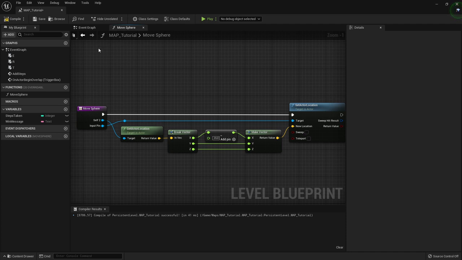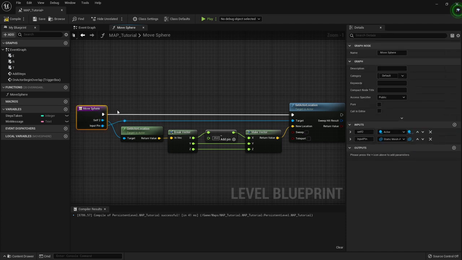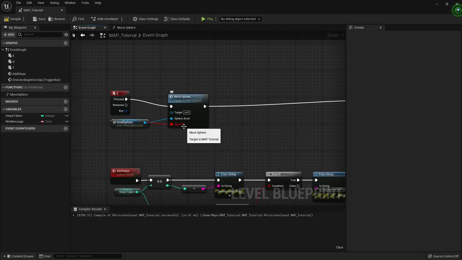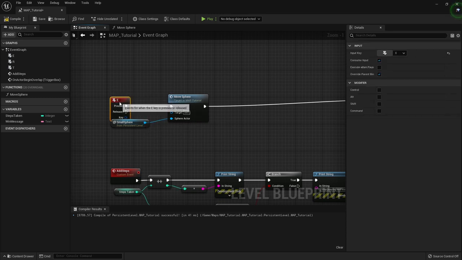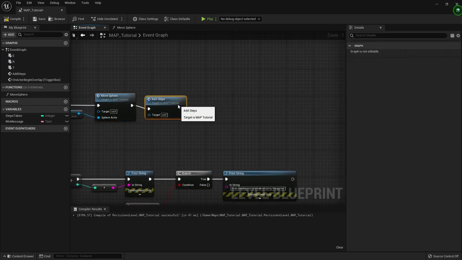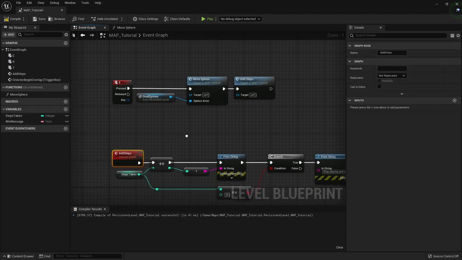So I'm going to click on this starting node and delete one of them. I'm going to delete this bottom one, and call this sphere actor, which is maybe a more specific name. Then I'm going to connect it here. So now this is the sphere actor. Over here, I'm going to Alt click to disconnect it. Now it's more correct. This is the sphere actor that we have connected. And this is the add steps, which is the event that is called down here.